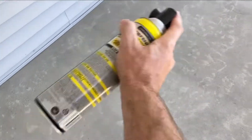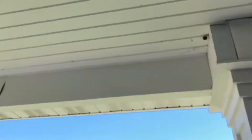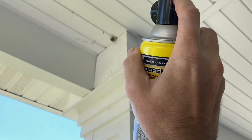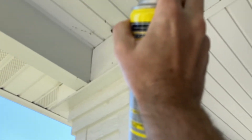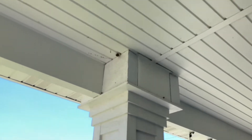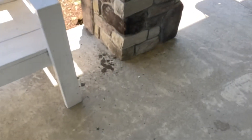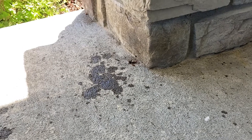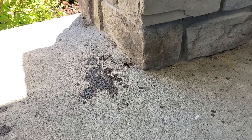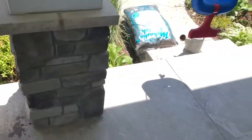It's kind of like peeing in the wind — not a good idea. So give the can a good old shake and take aim. You can see I've got two nests up here and they are active. You've got kind of one shot before they fly all up in your business, so look out. One shot — you can see it pretty much kills them on the spot, though they might fly off a little bit.